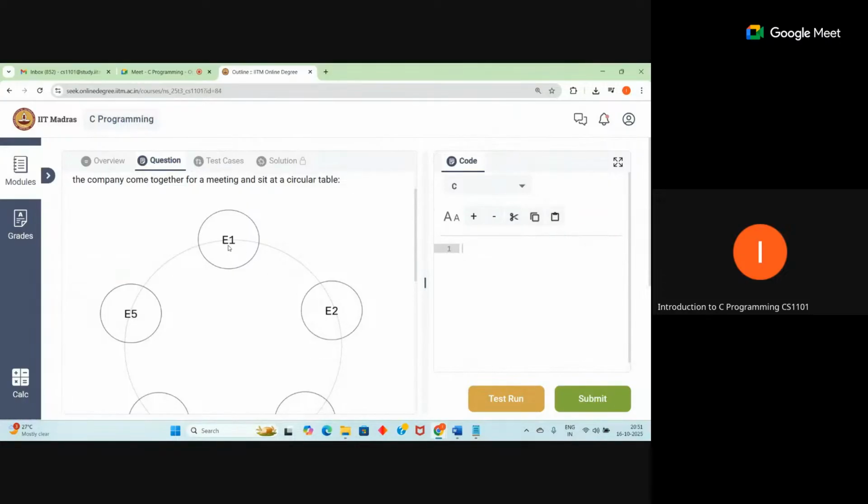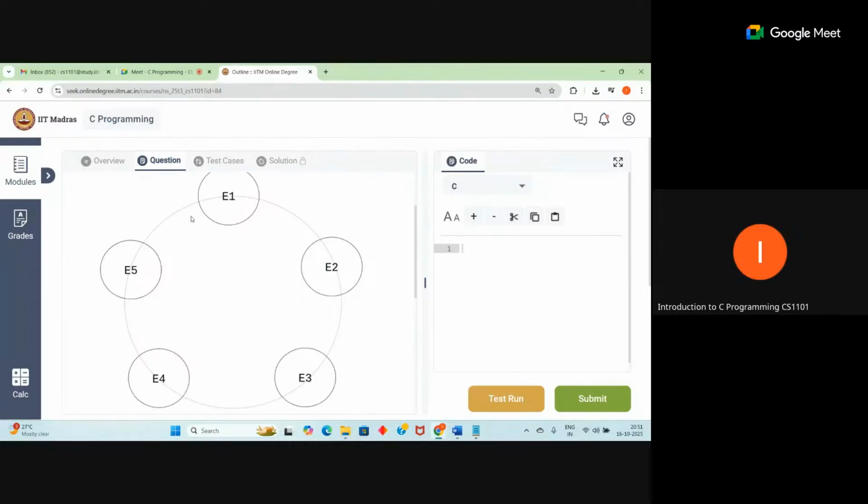Same way, for this employee and this employee, if you add the employee IDs of these two, that should be an even number. So like that, for every pair of adjacent employees. That means for E1, the adjacent are E2 and E5. For E5, adjacent are E1 and E4. For E4, adjacent are E5 and E3, like that.